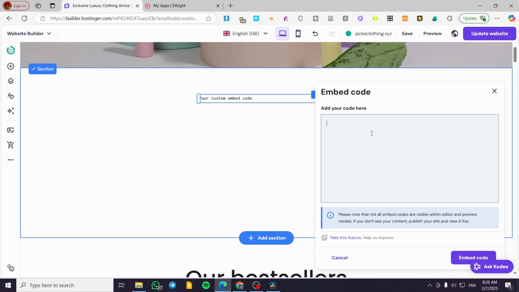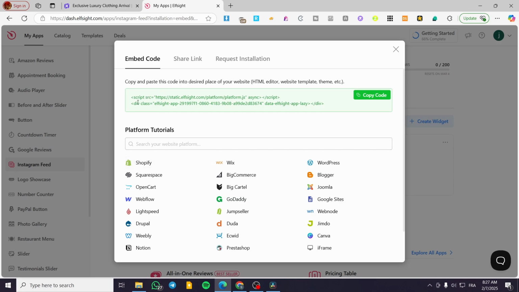The code is not going to be limited only to HTML, and also it is not going to be limited to JS or JavaScript. It is also not limited to iframes and source codes. Any type of code that we have, CSS or something, you can go ahead and embed it into this specific area. So basically, I have this script source.